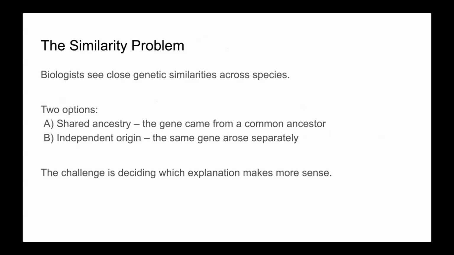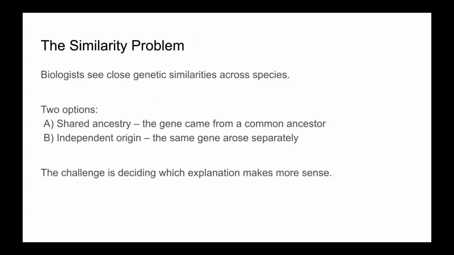So what this is saying is that often biologists, when they encounter these striking similarities between organisms, where do they go from there? For example, suppose that two species have genes that are 95% identical in DNA sequences. Such a close match obviously screams for an explanation, right? If you have two organisms and they have 95% identical DNA, the obvious question is why are they sharing so much DNA? How do we explain this kind of similarity?